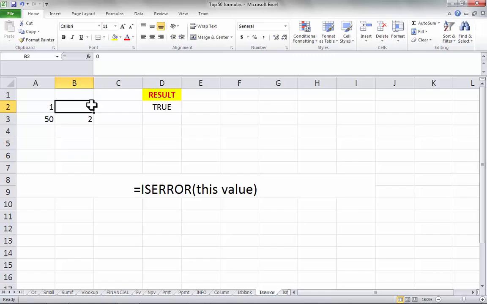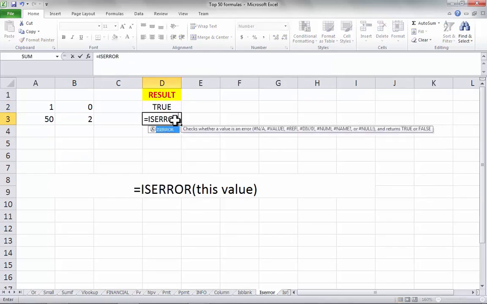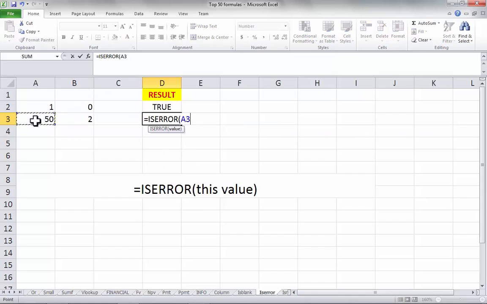So if we pass it, is error will tell you true, that there's something wrong with this expression or with your formula. Let's try it out over here. Is error, and let's say we're trying to divide 50 by 2. It's just telling you, is what you're doing correct, or is there something wrong with it? It tells you false, which means there's no problem with what you're doing. It's perfectly valid.